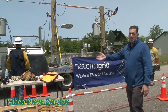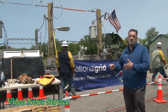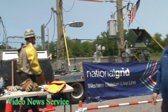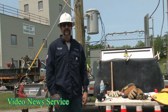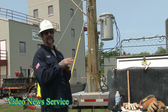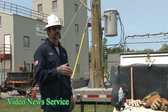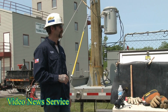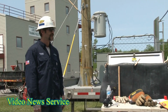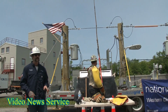And Ben, why don't you start with showing everybody what happens when a tree limb hits a wire. Ice and tree limbs are two of our worst enemies during a storm. Why don't you demonstrate for us what happens? So obviously a lot of times during a wind event, a tree will uproot or a tree will break. Obviously that's very bad for our stuff. A lot of our wires run through trees, through woods. So it's very crucial that if you do see a downed tree, stay away from it, call 911. Just because you don't see a blue spark coming from that tree doesn't mean it's not energized. Trees have a very deep root system and they're full of water, so they're a very good conductor. They conduct electricity very well.